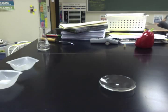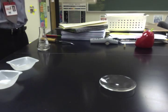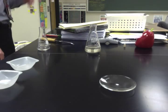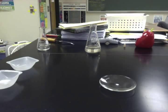So this has now become something called a supersaturated solution, and a supersaturated solution is where the solvent, the water, is actually holding more dissolved solute than it should be able to. So there's more of this dissolved in the water than is possible. And the way we do that is by heating something up, because as you heat something up, you can dissolve a lot more in there. And then when it cools down, it becomes a supersaturated solution.